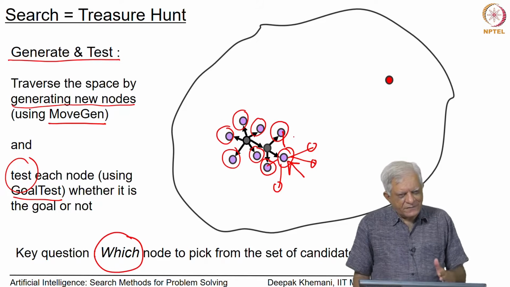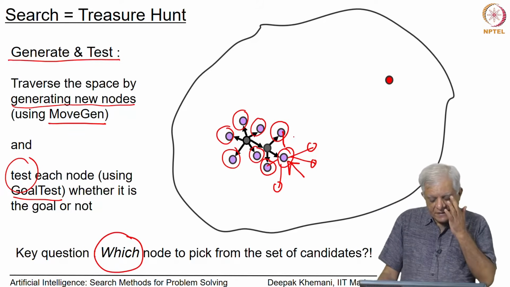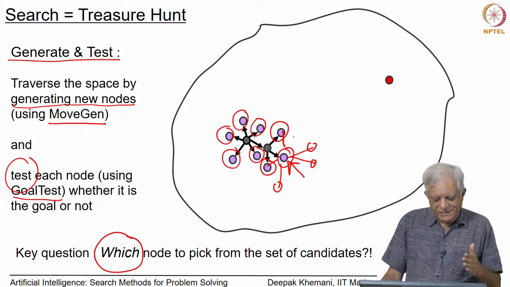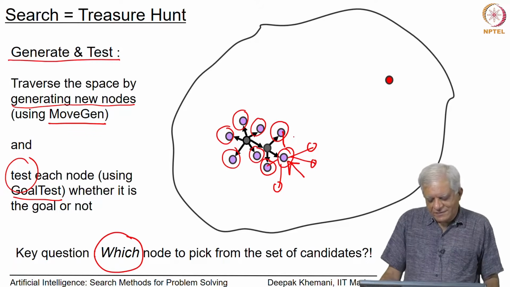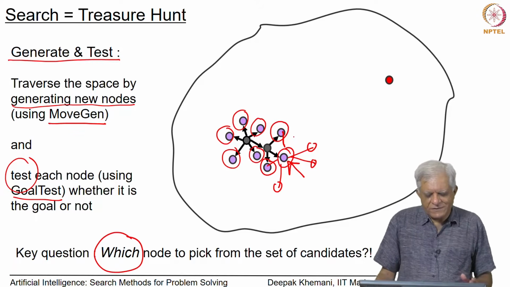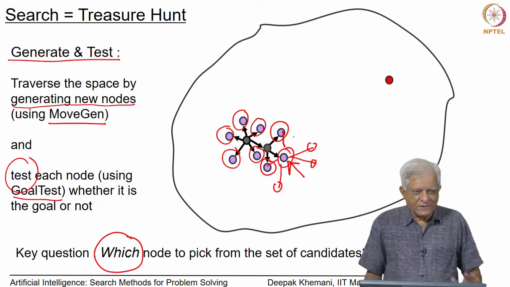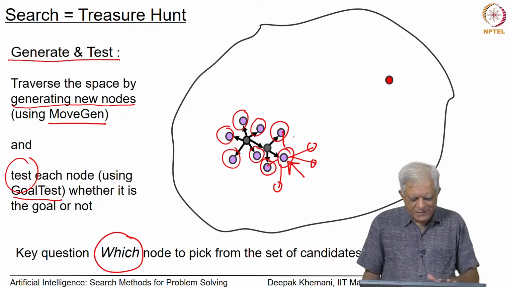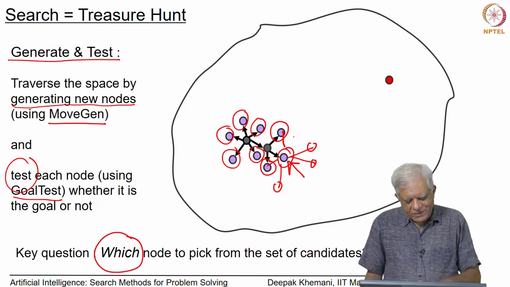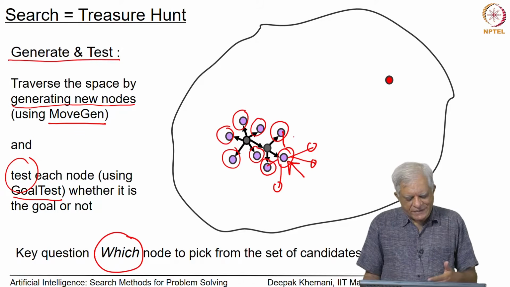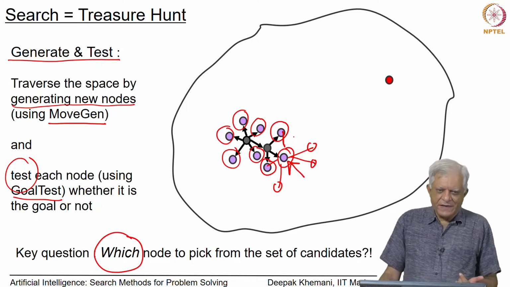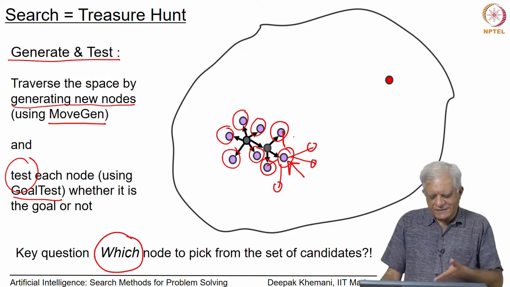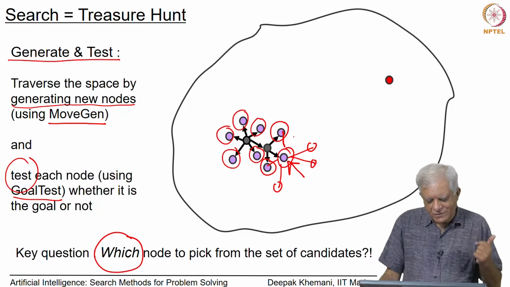A little bit later we will look at algorithms which try to get a sense of direction, trying to approximate this idea of an oracle which tells you which is the right choice to make. Simply by looking at the choices we cannot make the right choice, because as we mentioned earlier, we have only local information. We only know which are the next states that you can go to, we do not know which state will lead to the goal state.